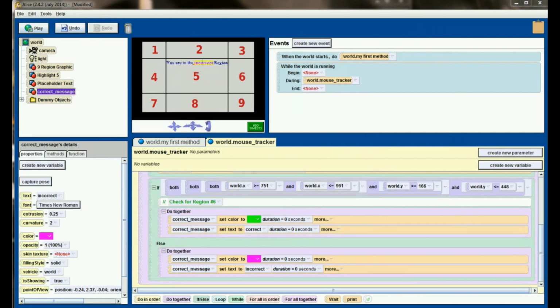And so there you have it. There is no challenge program for lesson 18.5, but this is something that you probably want to practice, both this and making mouse click events. It's going to be a big part of lesson number 19, and in lesson number 19, we are going to create a point-and-click adventure game from kind of start to finish. It will probably only end up being 3 or 4 screens, but it will give you the idea of how you can make your own really epic point-and-click adventure games in Alice.